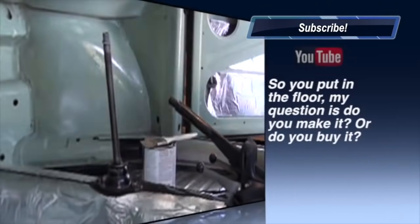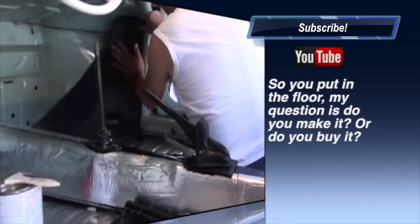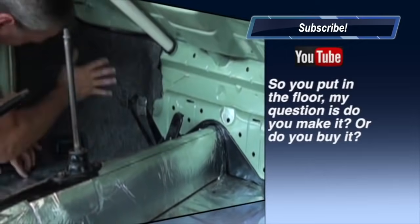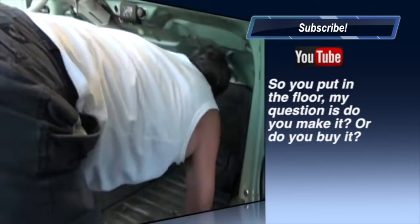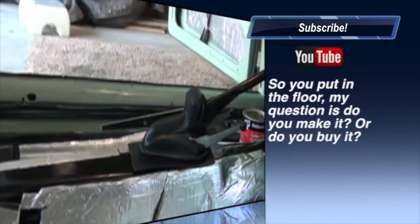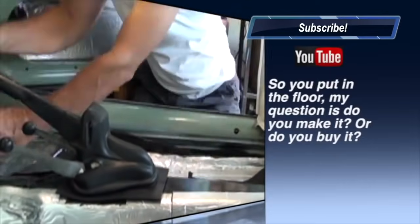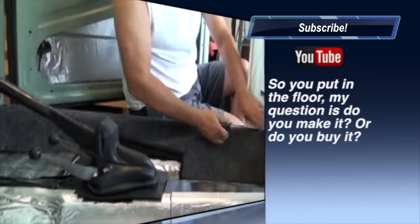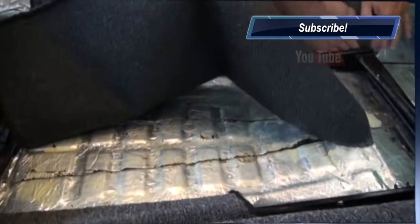The carpet. So you put in the floor. My question is, do you make it or do you buy it? There's so many interior companies today that make interior kits for the bug. Of course, TMI is the premier builder of bug interior kits. And I just ordered the interior kit that I wanted, which came complete with the carpet kit. I decided to have the sewn edges versus the fabric over the edges, which looks a little more authentic.